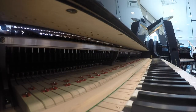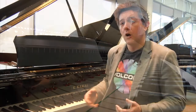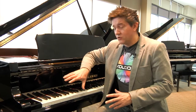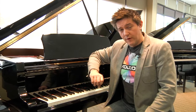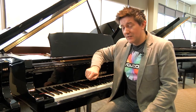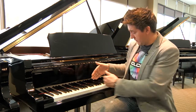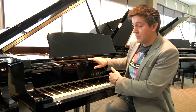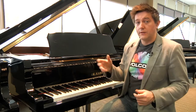Well, for anybody who plays repertoire of any sort of difficulty, a longer key gives you more accuracy when you're playing both quickly as well as in the lower dynamic ranges. So as I said, both the RX2 and the GL-40 use the Millennium 3 carbon fiber action. So what's the difference? Well, on the GL-40, they've actually extended the key lever by almost 1 inch. So that is the entire length of the key, both this white portion as well as the unfinished wood portion behind the key bed going all the way back to the capstan.